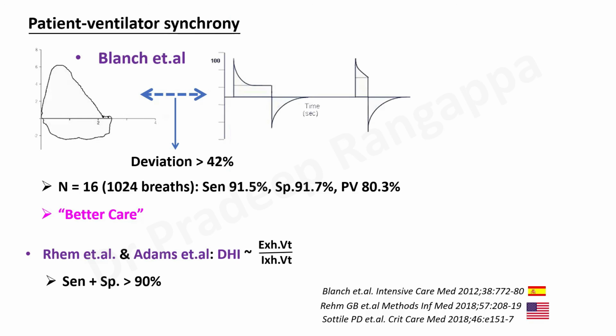And in essence, we should not oversedate or undersedate, because oversedation will have an impact on your trigger thresholds. Undersedation also will have an impact on trigger thresholds, and the impact on trigger thresholds will lead to all the dyssynchrony that will prevail in a patient. So this is in essence our understanding of this whole flow time.